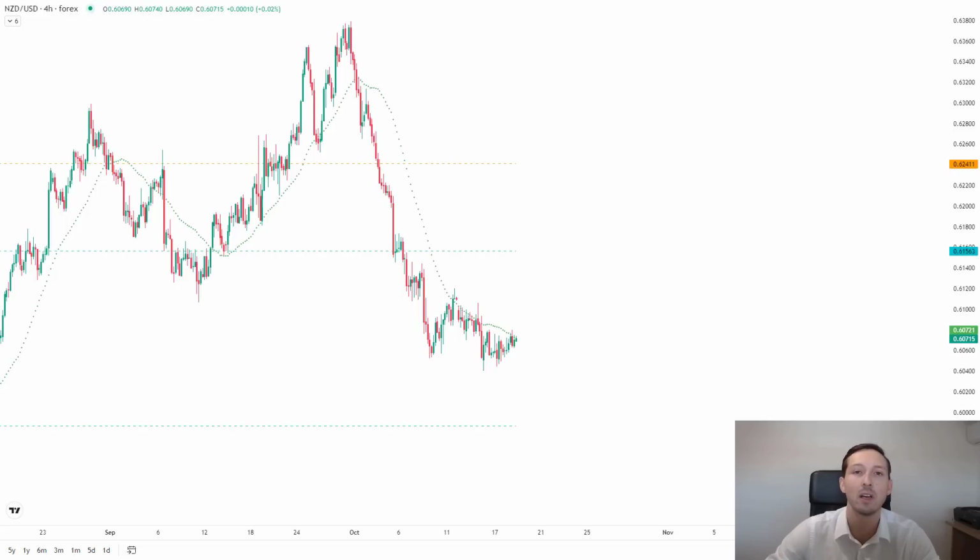Next is New Zealand dollar. Again, I can either be a seller of this market next week or do nothing. I'm only interested in short opportunities. What I'd like to see is all of this is one move. See how we haven't even broken back above the moving average, and it's starting to run out of steam.